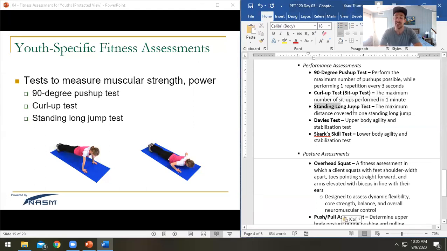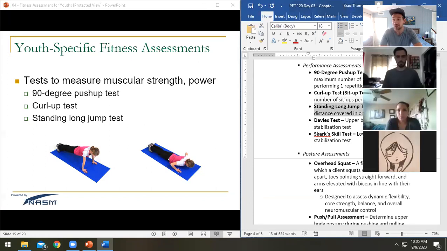And then there's the standing long jump test, and that one's pretty simple. And let me tell you how depressed I am right now in this moment, because normally this is what we get to go do in the gym after the lecture. As I take everybody and we do all these assessments, and it's a really fun competitive day. Everybody in class tries to get as many sit-ups as they can. And then we all set up and we do the standing long jump test, and it's so fun. And we do 3 rounds, and we see who can jump the farthest.